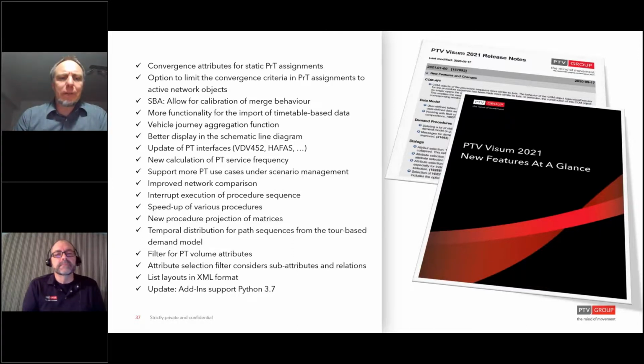I'm pretty sure we have not further worked on that. So yeah, I will feed that into our wish list and our requirements loop. That's interesting, and we will consider that. We have not really worked on that with this release. It's in the same state as in Visum 2020.